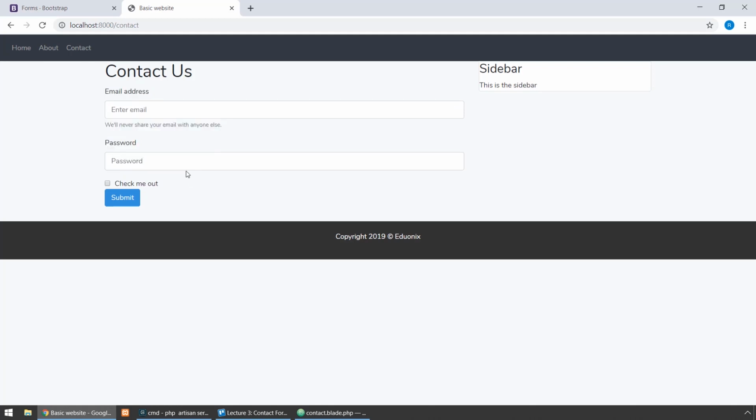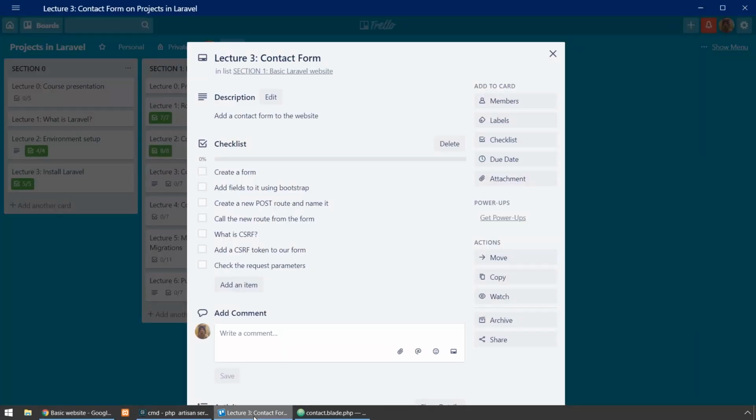As we are using Bootstrap, as we saw in the last video, this is using Bootstrap as well. So here we have an email address and a password. So in the next few minutes we're going to change this. Let's go back to our list, and now we have a form, and we have to add fields using Bootstrap.